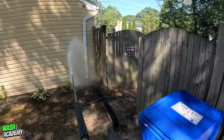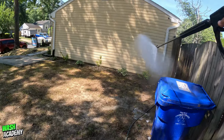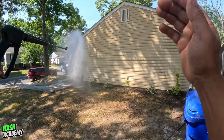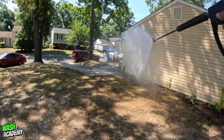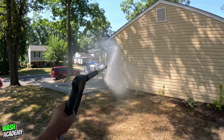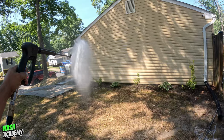It's okay to get chemical in plants. Honestly, it's unavoidable, especially like today's a little bit windy, so you're going to get a bit of overspray. What you can't do is leave the chemical on the plants. Then they will die if you do that. And typically what I do is about 10 to 15 seconds per plant. But these are really tiny, they're not bushes, so we're just going to do 5 seconds. So you see that? 1, 2, 3, 4, 5.